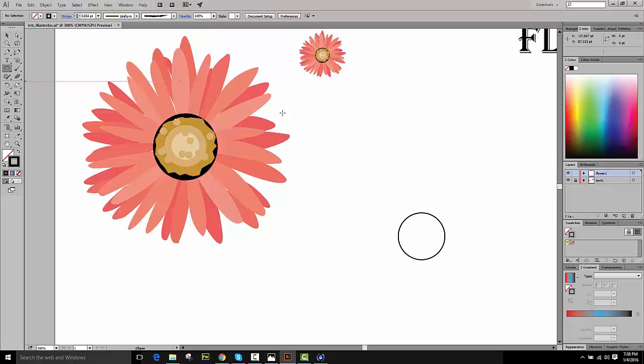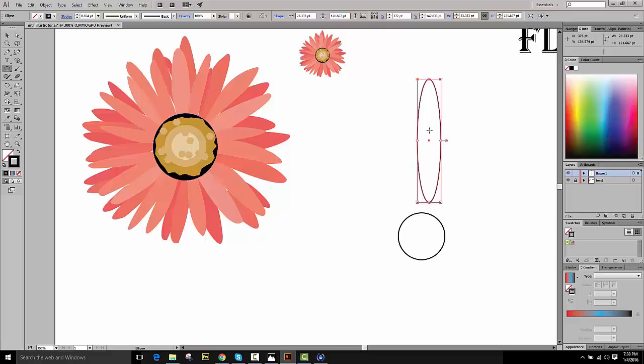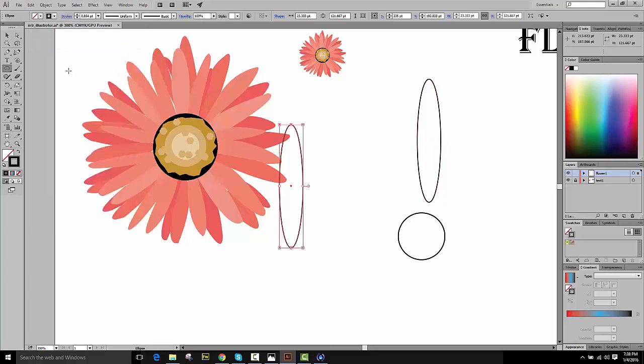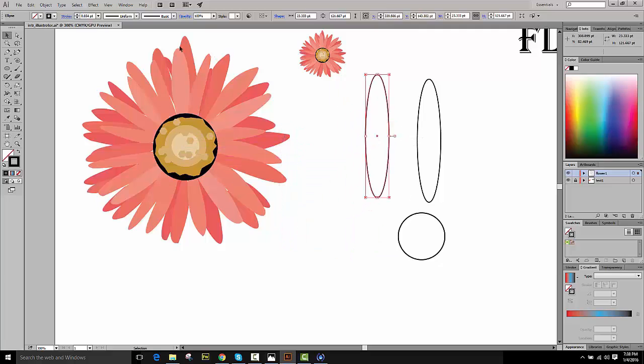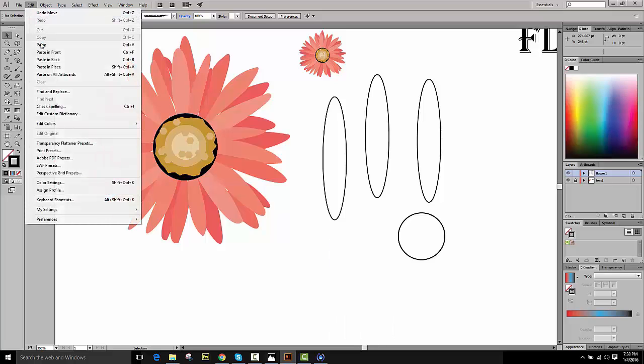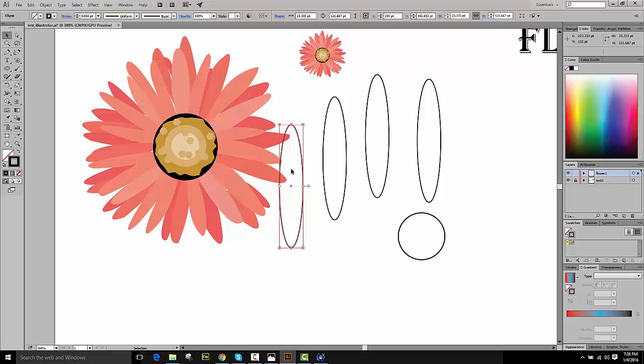You can keep your ellipse tool and just draw an ellipse out like that. That could be a really good representation of a petal, and we'll use that. So copy, paste, and you'll see it's going to paste out another petal for us. Okay, we can paste that again. We'll have 3. Now from there, we'll keep pasting. Say, we'll do 8.